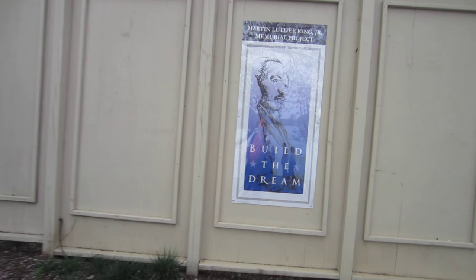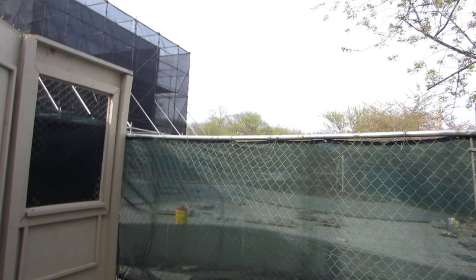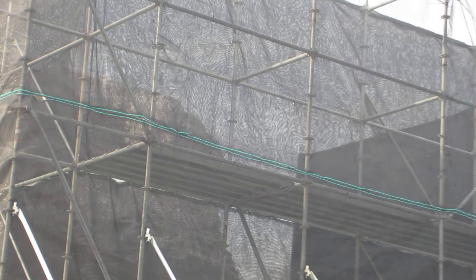This is an early look at the Martin Luther King Jr. Memorial site that's being built here in Washington DC alongside of the Tidal Basin. The statue is actually here and you can see Martin Luther King Jr.'s face is already there, although it has not been unveiled to the public quite yet.